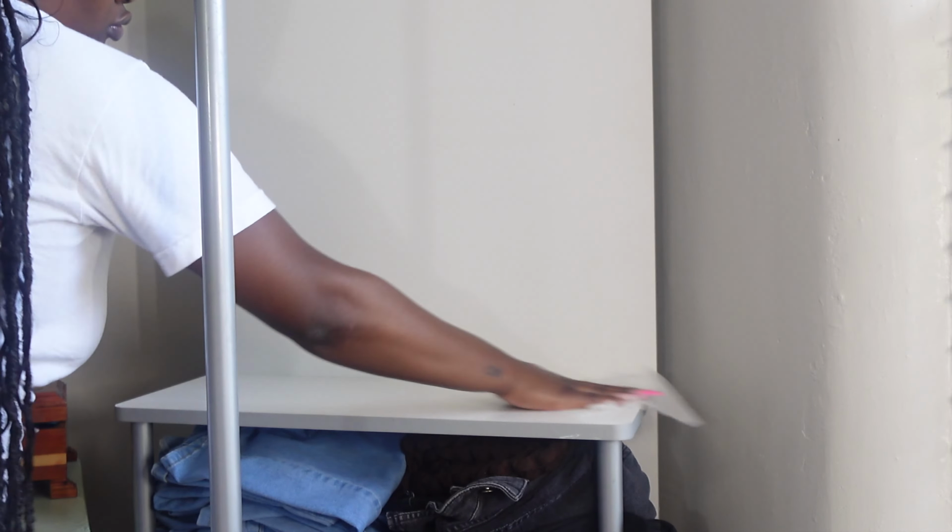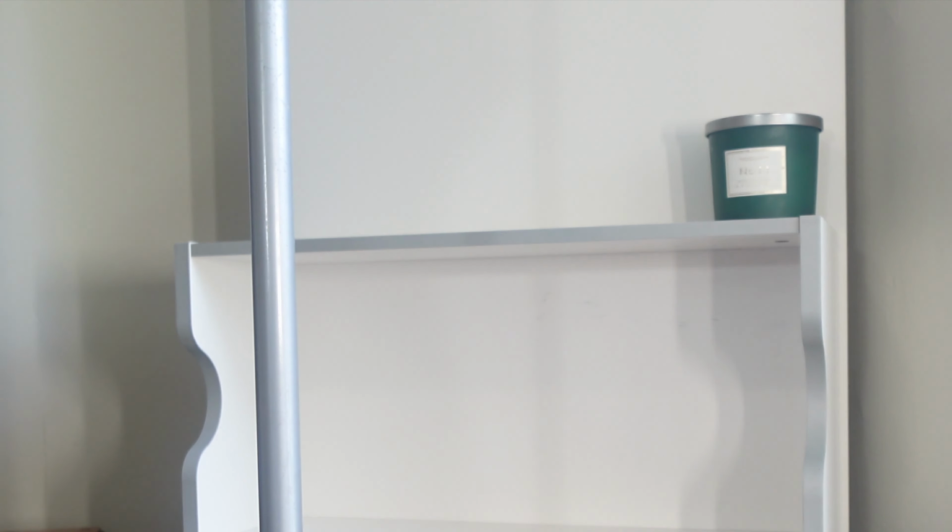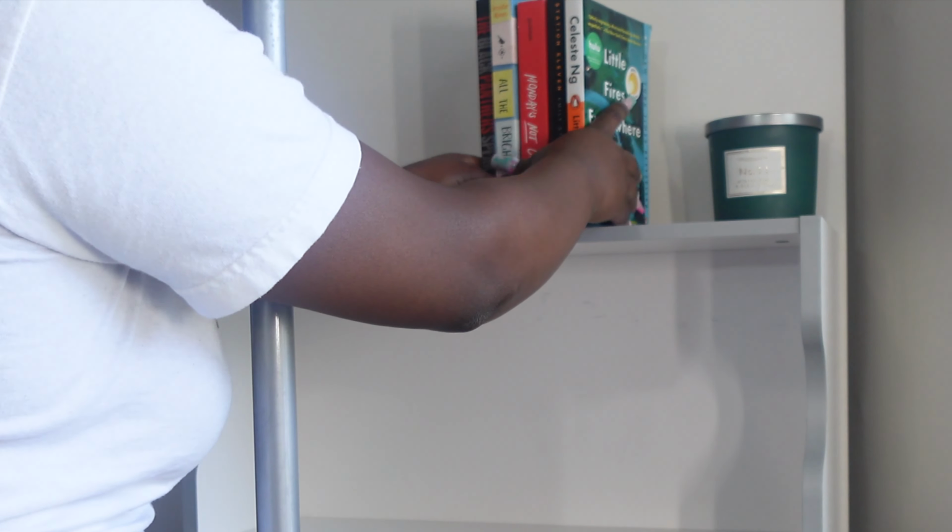Hey y'all, so this is me organizing my wardrobe. It does move, and it has a mirror on the back, along with a cardboard side to where I can pin things on it. So yeah, y'all see me right now cleaning it down, wiping it down with some Clorox wipes, making sure it's very clean before we add this stuff on there. You know, we don't want to put clean stuff on dirty stuff. Who does that? Nobody.